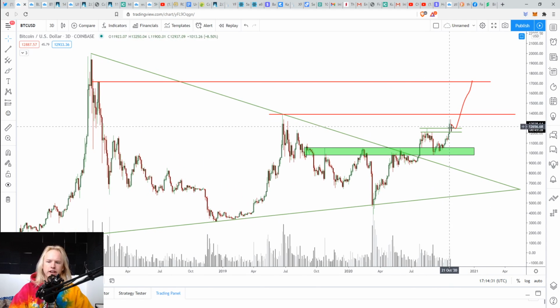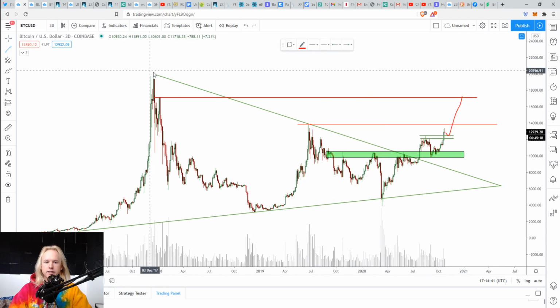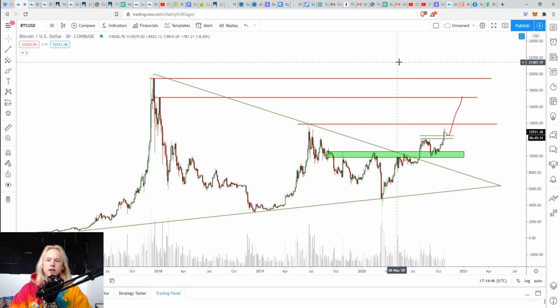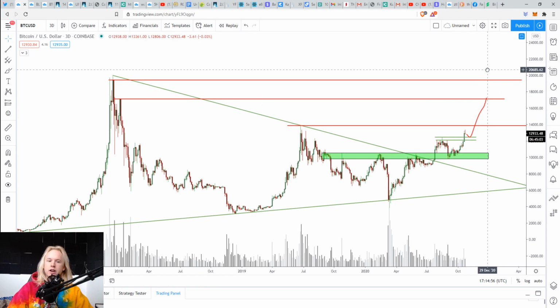We're just getting that retest of the previous breakout point before ultimately going up much higher. The next two targets are going to be 14K to 17K, and those are really the only targets that I see. The last line of defense after that is going to be about 19K, or roughly the all-time high of that move. And so, guys, the resistance levels are starting to thin out. As we continue to make higher highs, expect these resistance levels to not provide too much resistance as we continue to break up higher and go to all-time highs.